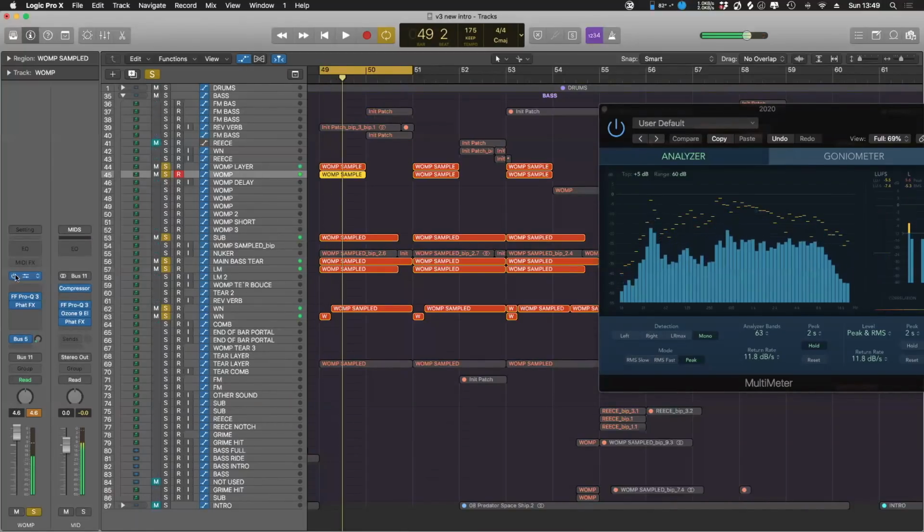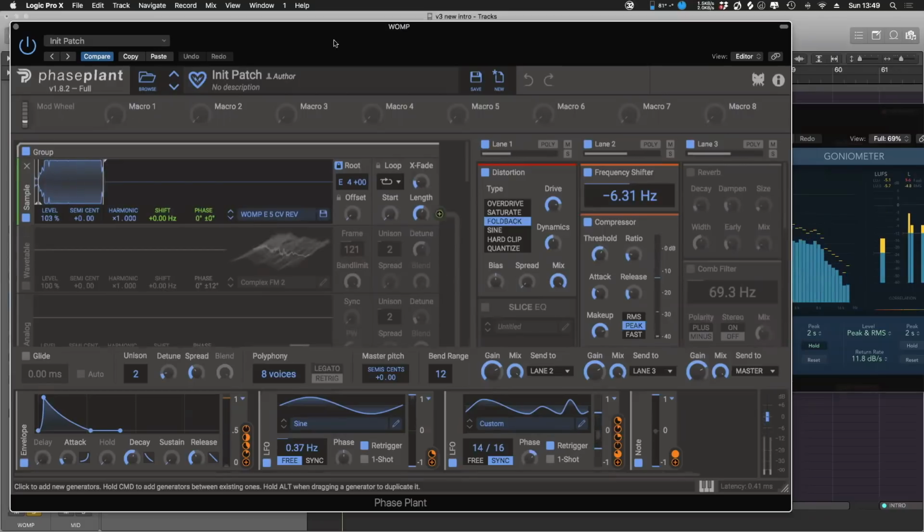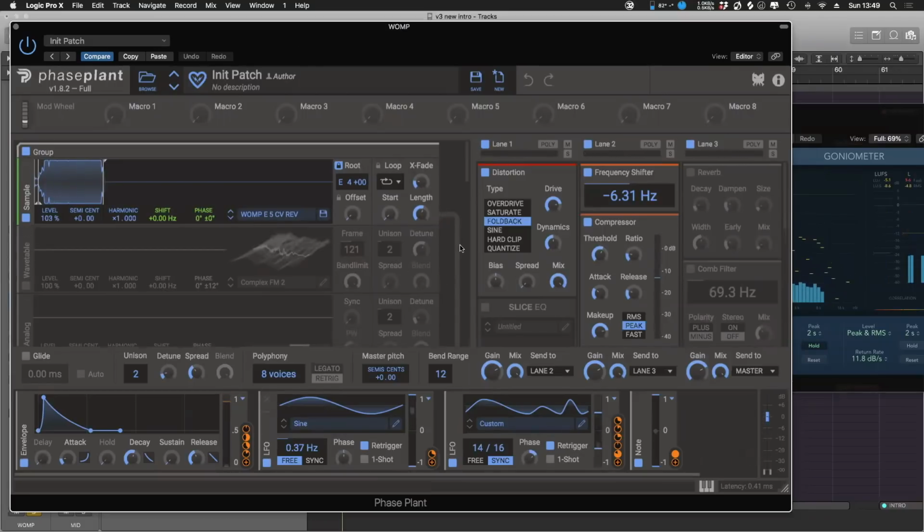So yeah, just quickly, just to show you that Phase Plant is really cool. It's got a sampler as well. So this is actually one of my old sounds. Let me just turn my keyboard on. Should have been prepared, really. But yeah, this is one of my old sounds. There you go. Which I resampled inside Phase Plant and obviously added effects, etc.